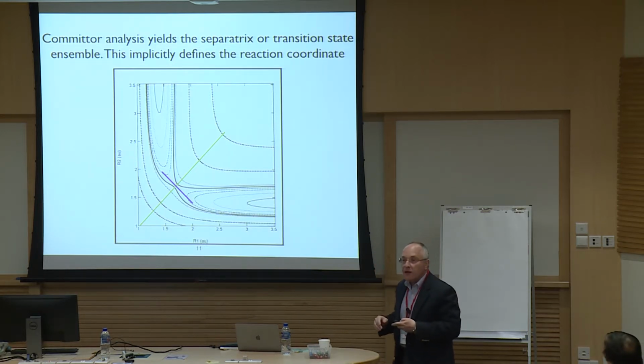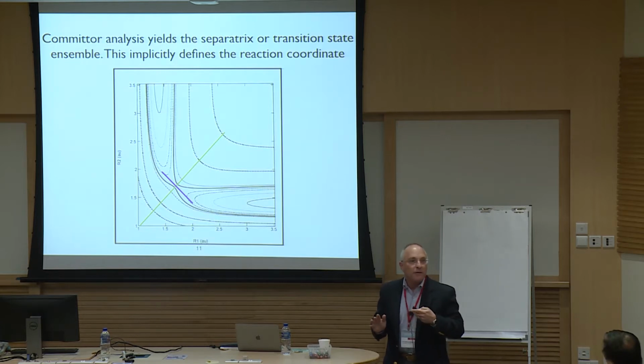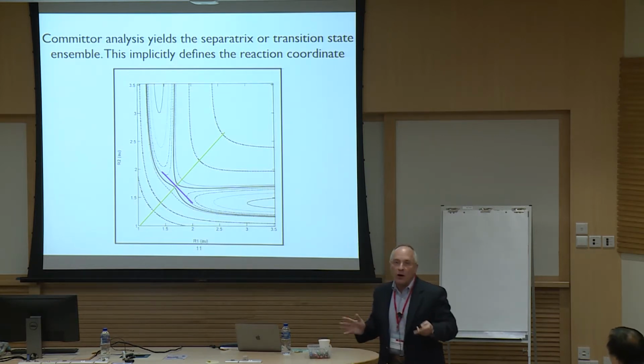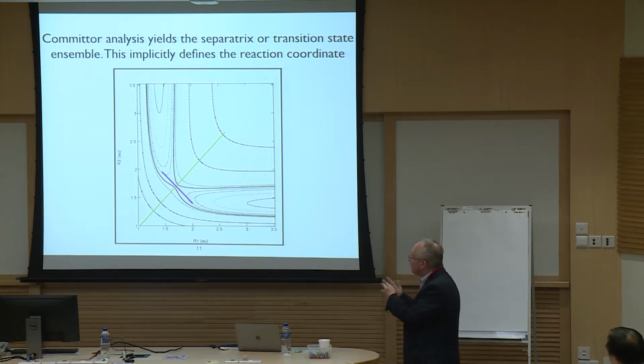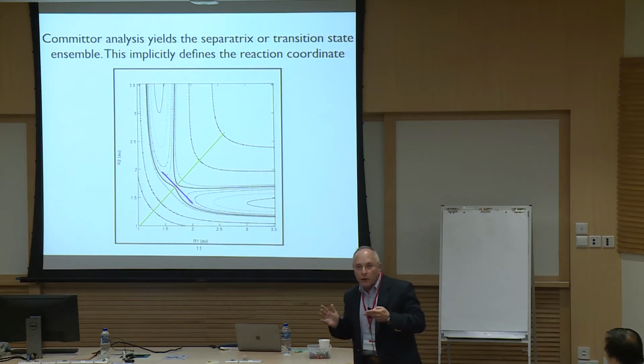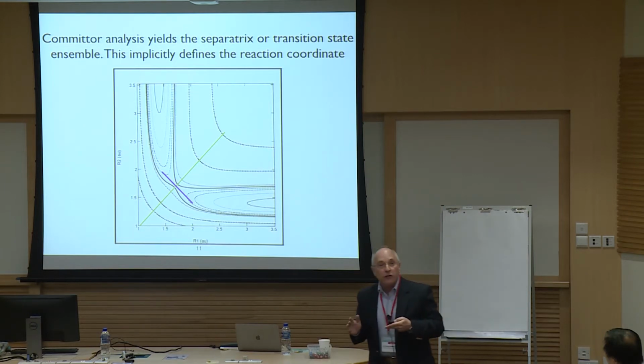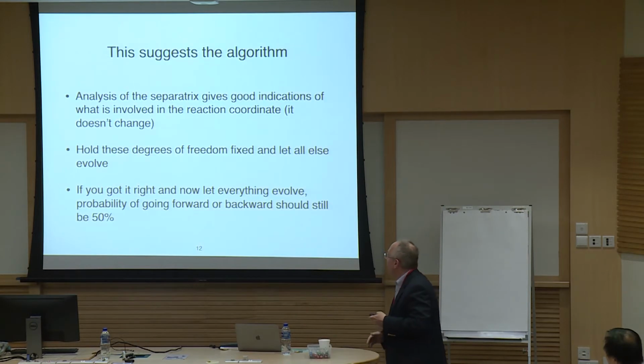Now, it's really easy to see how to do this on a two-dimensional potential energy surface. The problem is proteins are not two-dimensional. They tend to be of the tens to hundreds of thousands of dimensions. But the equally important advantage to this algorithm is it doesn't care. It takes longer in a computer, but you still can do that. So you need to, again, identify this hypersurface, decide what you think the reaction coordinate is, and then test it.